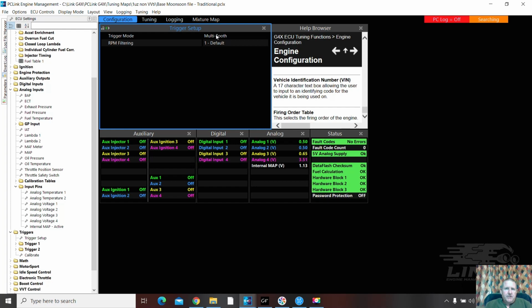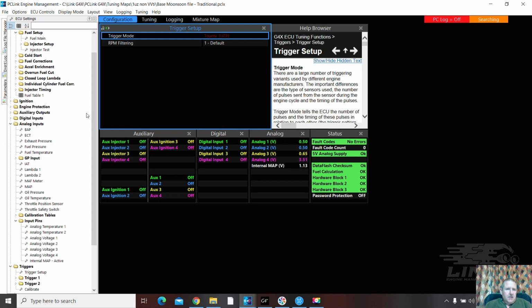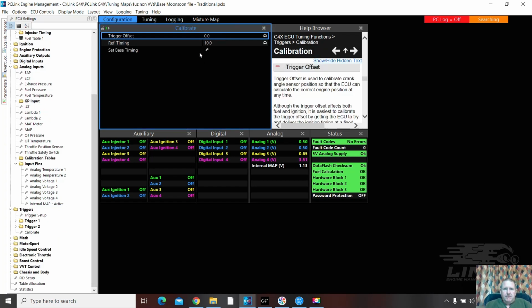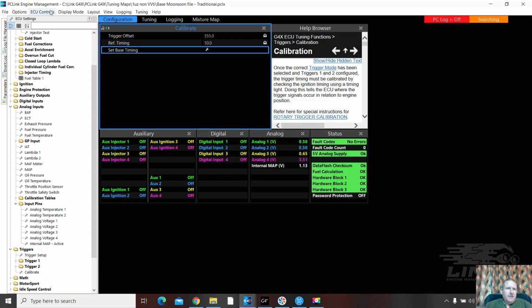Trigger setup. Multi-tooth. I'm going to do it my way. 1uz-fe. Calibrate. In here, I'm going 355. I'm going to push enter. I push done. Please check your base timing.